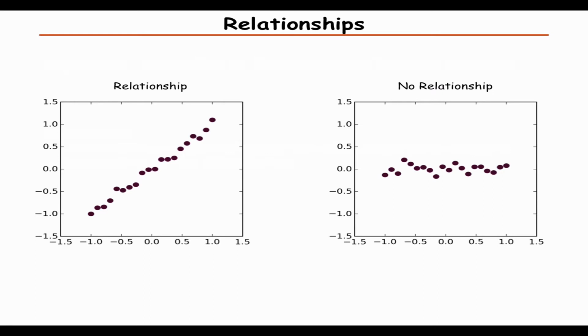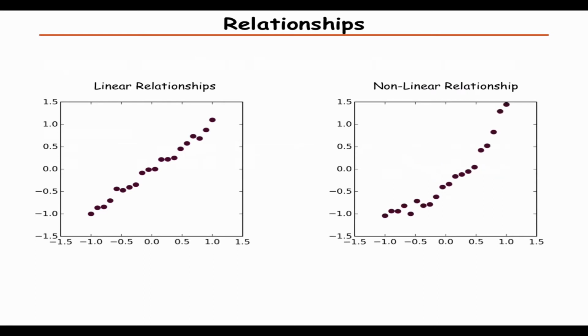So that was either we have a relationship or not. On the left side we have the same as the last slide, a linear relationship, and to the right we have a non-linear relationship. And as I said before, it's much easier to deal with linear relationships than it is with non-linear. But you'll definitely come across non-linear relationships often also.